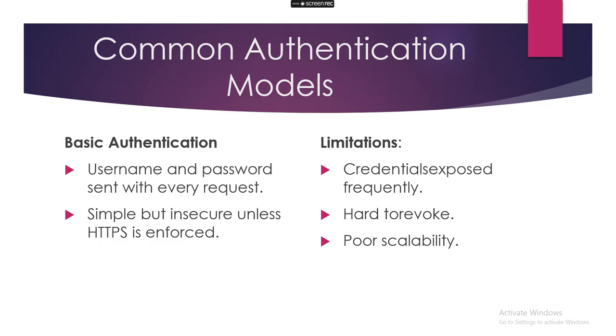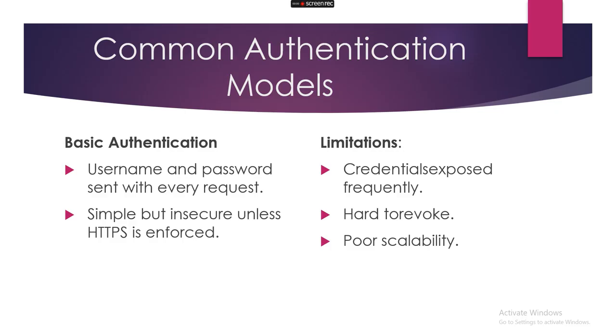For every request you make to an API, you send your username and password so that it can be used to authenticate you as a user or as a service that has access to this particular API. Simple but insecure unless HTTPS is enforced. Even if HTTPS is enforced, it is still not the most recommended procedure. At least it is used often, in fact everywhere, but it is often recommended that you use more than one, or not rely only on basic authentication.